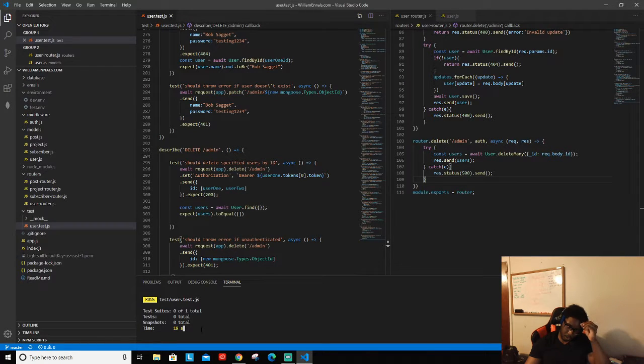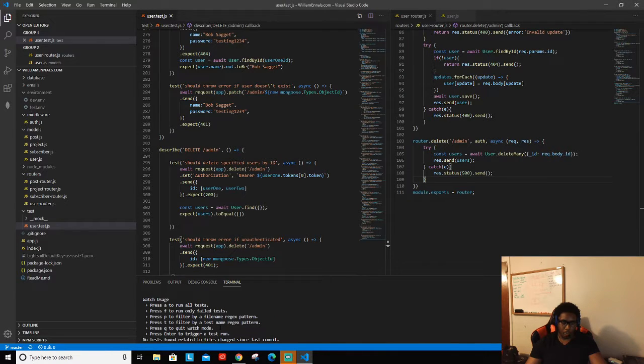Happening, but I do notice that when I run my code from scratch, I get a little bit of a timing issue down here. So I'm actually just going to stop it, clear it, and rerun it. Not sure why exactly that happens. If I just try to hit enter and trigger a test run, it doesn't pick up on my tests. But when I hit A, it's triggering something, but for some reason it doesn't actually trigger the test suite. So that'll be something I have to look into a little bit later.